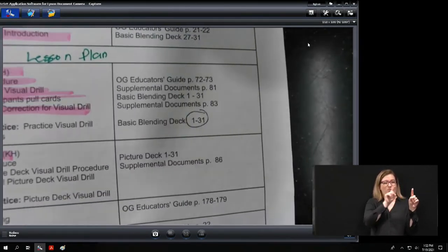Okay, on Zoom, Lacey's going to go over the procedure with you again, and you will practice in your breakout rooms. Okay, can I just finish giving directions here to all of us? After you get out cards 1 to 31, you're going to get with a partner. One of you is going to be the teacher, and you're going to do the sound pack. It's what we call the visual drill. Don't worry about separating it into piles right now. You got too much to think about.